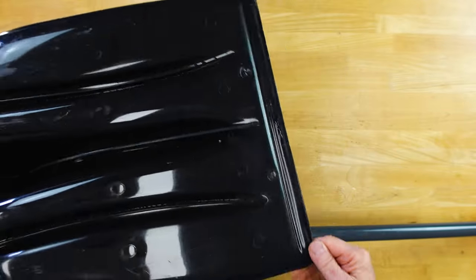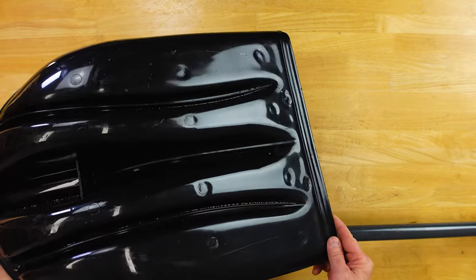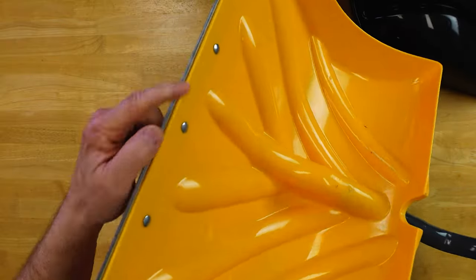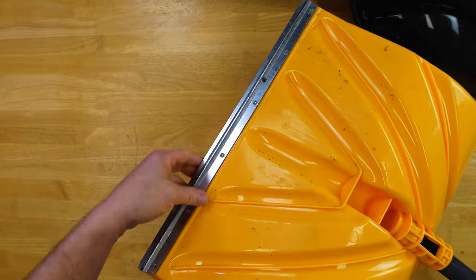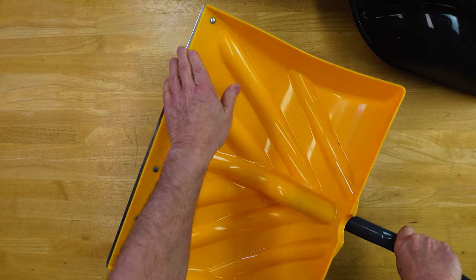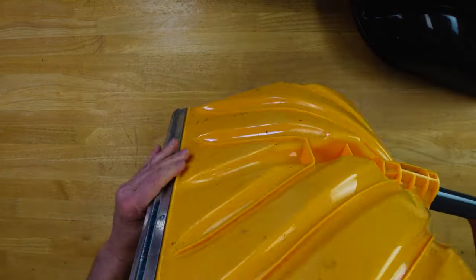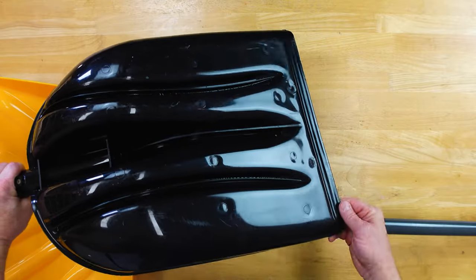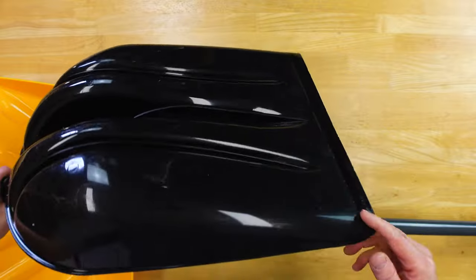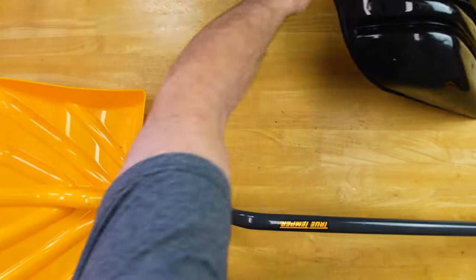It has this nice plastic edge, which is great because it doesn't gouge into the wood or composite wood that most decks are made of nowadays. This other one has a steel edge and it's sharp — great for blacktop, although it can scrape your coating off after a while. It's riveted in place, really rough and tough. It laughs at concrete, whereas any kind of shovel with a plastic edge will have problems with concrete — it will just eventually wear that down. I showed that in the video up here.